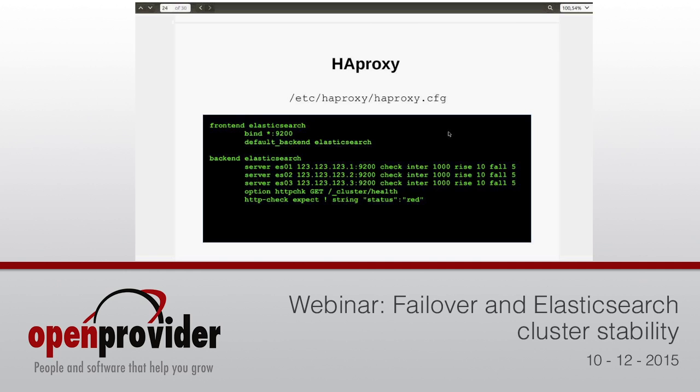This is the way HAProxy has been configured, and basically it says I balance Elasticsearch nodes. I receive HTTP requests on a specific port, which are routed to Elasticsearch as a backend. There are also 3 Elasticsearch cluster nodes configured, and each node is health checked every 1000 milliseconds.